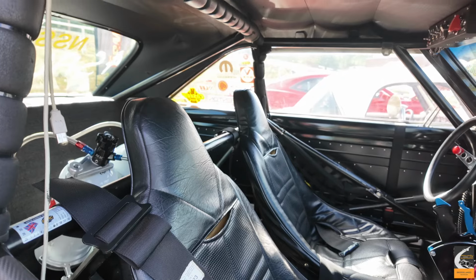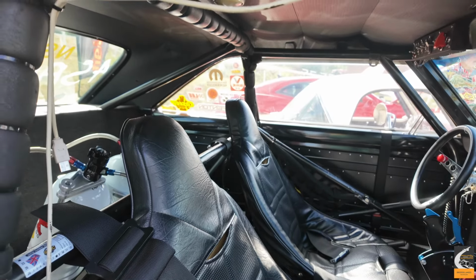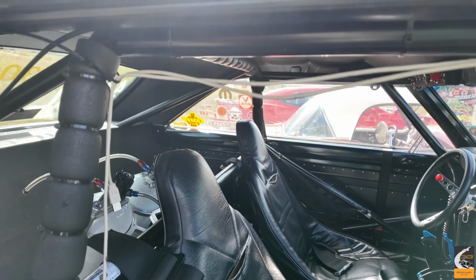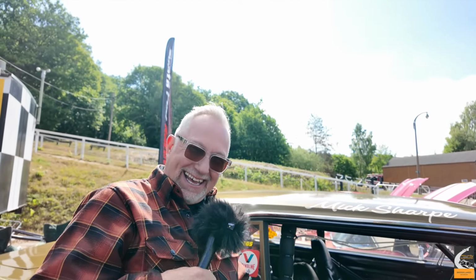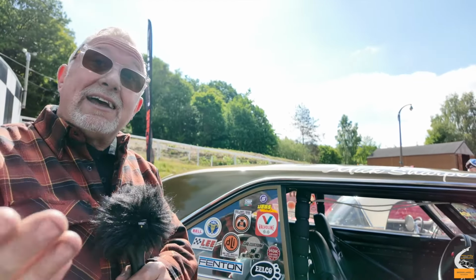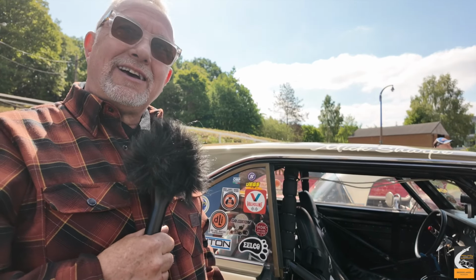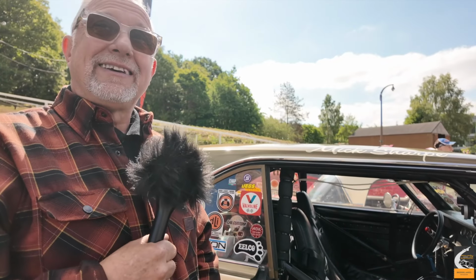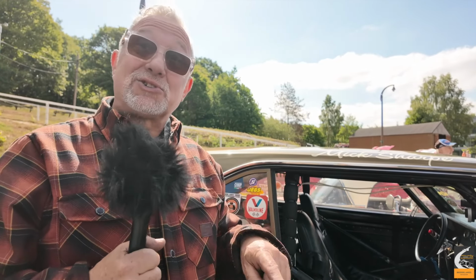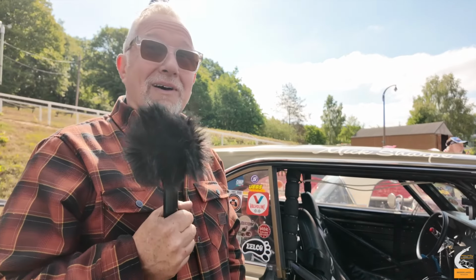So it is a two-seater. Do you take a passenger with you when you're doing the quarter miles? I can do, but you are restricted in your speed when you take a passenger on. So you can do what they call run what you brung. Run what you brung, yeah, at the track. So you can take a passenger up. Okay. But they restrict you to the speed, to 100 mile an hour. That opens up opportunities, doesn't it? I mean, charity work and all sorts of bits and pieces. Yeah, it could do. But there's lots of people that do it. Oh, really? The track does have its own dragster, so you can actually go up in the dragster as well. Really? I've never done that, but you never know.